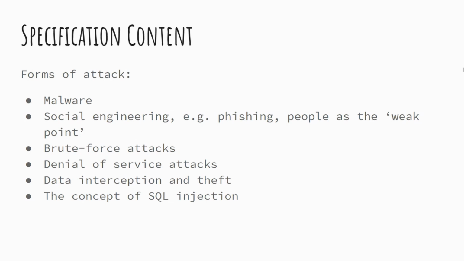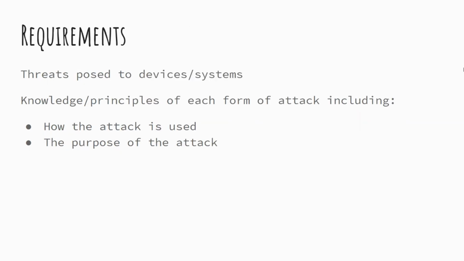So in terms of what we need to cover off then, we're looking today at the different forms of attack. So malware, social engineering, brute force attacks, denial of service attacks, data interception, and SQL injection. We'll cover these off individually and we'll have a look at the threat that they pose and how they work.